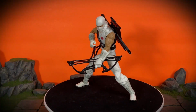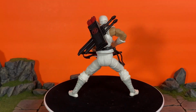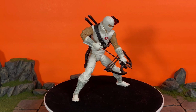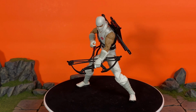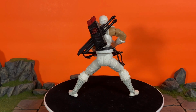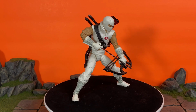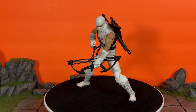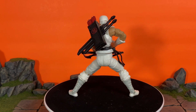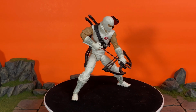And now, coming in at number 9 is a figure that definitely deserved and earned a spot on my list, and that is the Hasbro G.I. Joe Classified Series Storm Shadow, the more classic version, and this is the version most collectors and myself wanted, and Hasbro definitely delivered with it. I love the accessories, but do wish they'd include alternate hands more often with this line. But his swords are sick as hell. The articulation is pretty much identical to like their first Snake Eyes. Another positive about the figure is the retail price. He's only around $25 or $30 at the most. So you're definitely getting your money's worth.